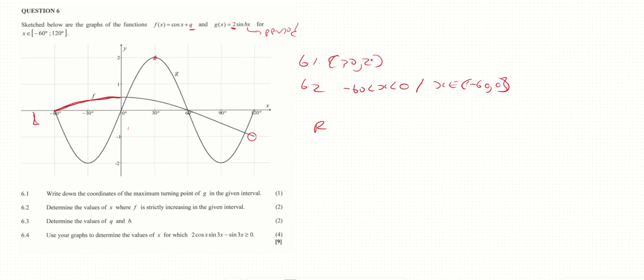Let me focus on cos 120 to see the original graph of cos and how it is shifted. Cos 120 is negative 1 over 2. So cos 120 is supposed to be negative 1 over 2, but here the graph is at negative 1, meaning that we added negative 1 over 2, which means q is equal to negative 1 over 2. Then b, what does it do? It divides the period of the graph.